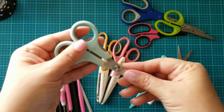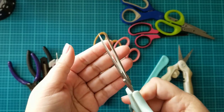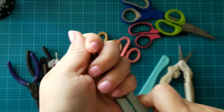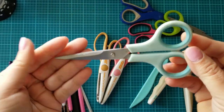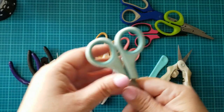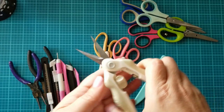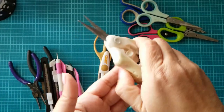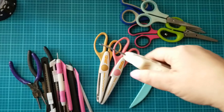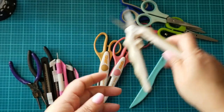These are my cut-through-glue-and-tape scissors and they kind of stick together — you can see they have some of that foam square on them. I started out using these for fussy cutting and they became dull, so I just started using them to cut through tape. I also have these that I found at Tuesday Morning — they were awkward to use at the beginning, but now I really like them because you can get into those hard-to-reach places. These are a great scissor to have as well.